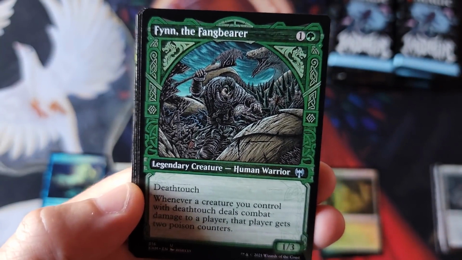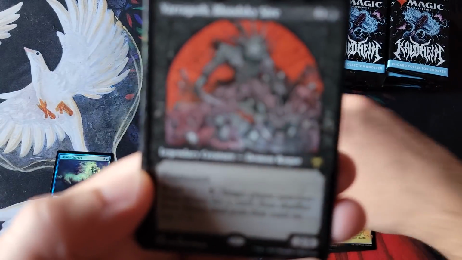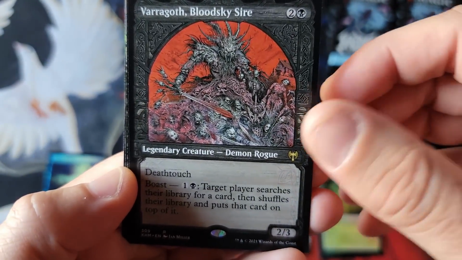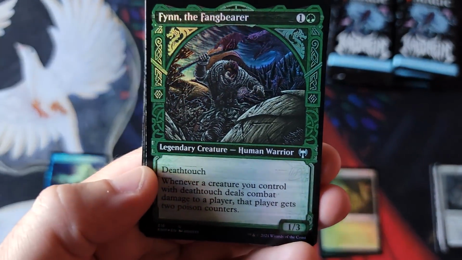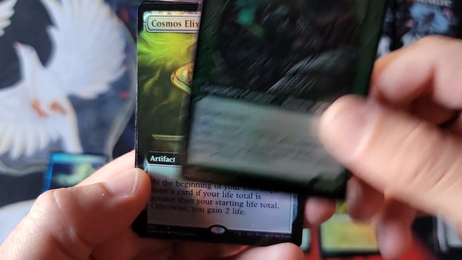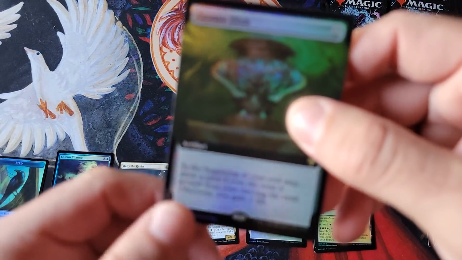All right, we got the old Fang. It's not Fang Banger, people have been telling me that silliness. Fang Bearer. And of course, look at that. Very nice Blood Sky Sire there. Very wild looking thing for the frame. This one is foil here. The old Fang Bearer foil. And hey, Cosmos Elixir.